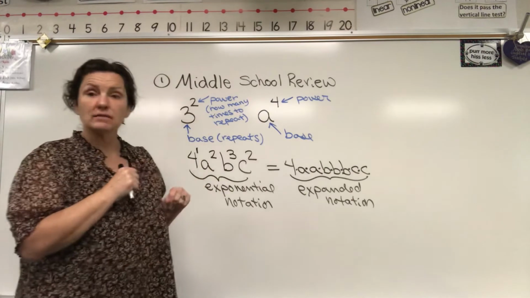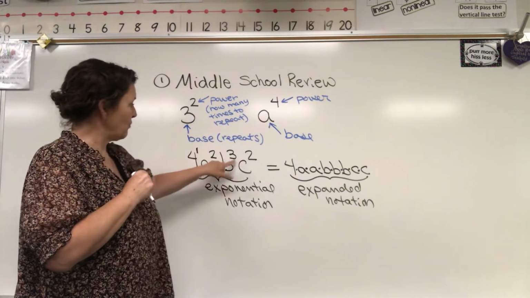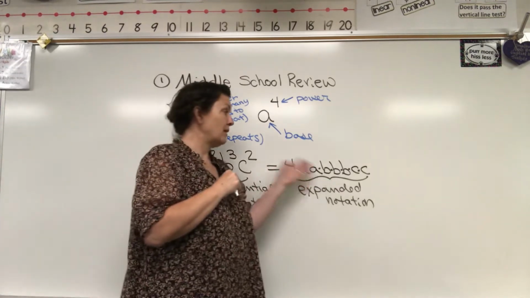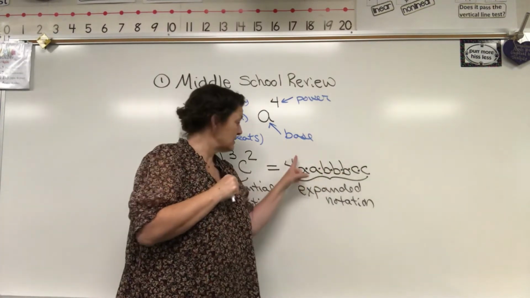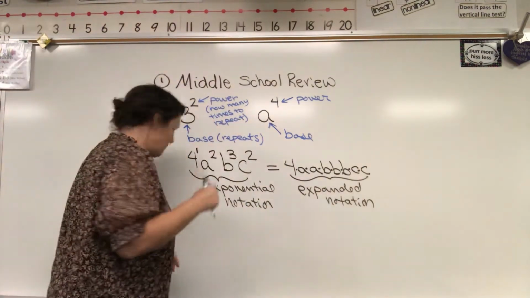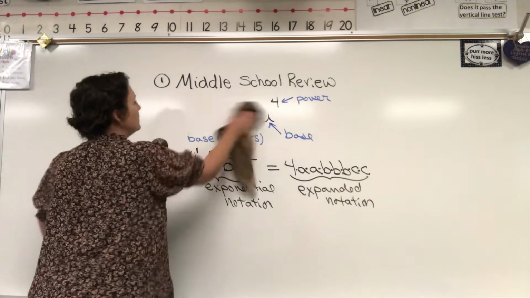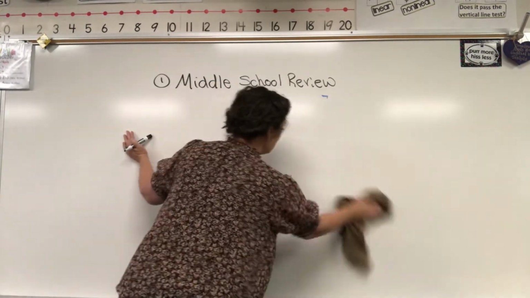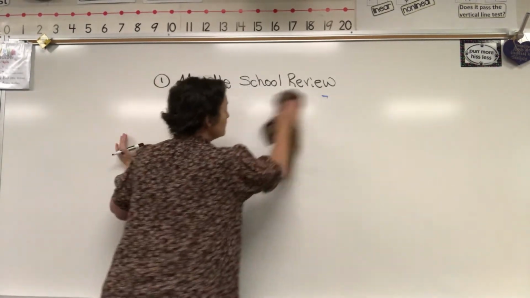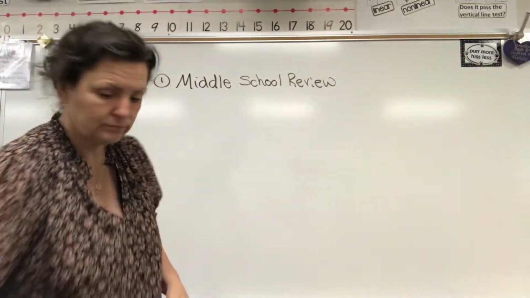I'm going to give you guys a couple to try on your own. So again, we have exponential, where you see all these beautiful powers. And then we have expanded, where the only power that you're going to see is a little invisible 1 on all of these. So let me erase and let me give you guys a couple to try yourself. We still are in box 1. Again, I will let you know clearly when we're moving to box 2.